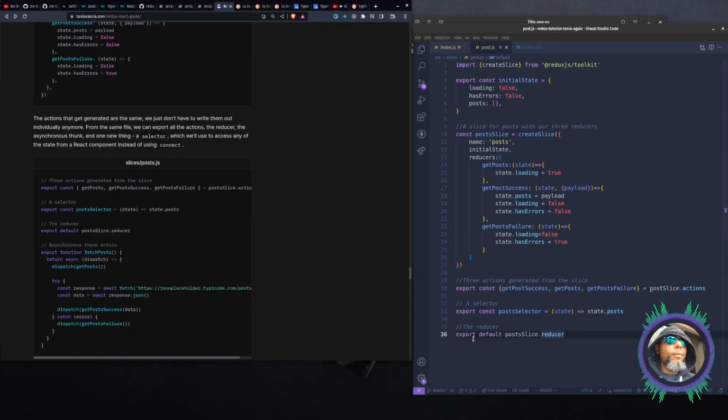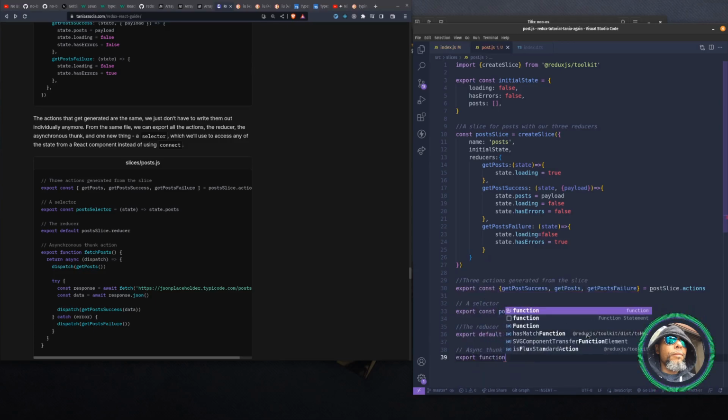So let's go here. We're gonna say async thunk action. Export fetch posts, get those posts, get all posts. Okay.